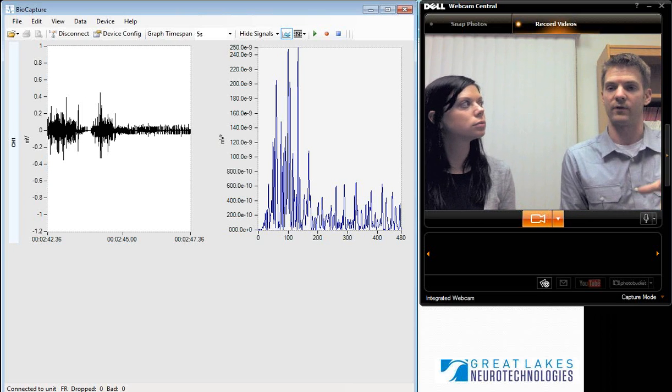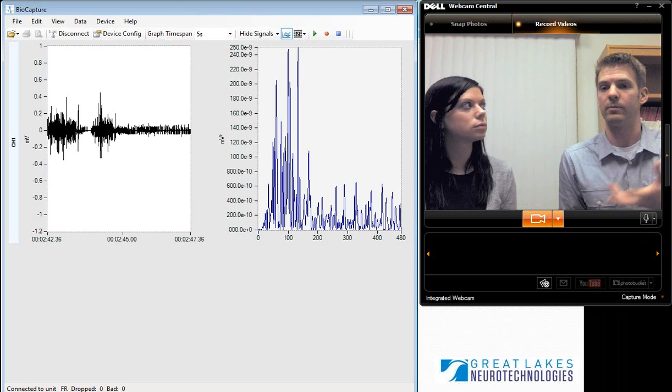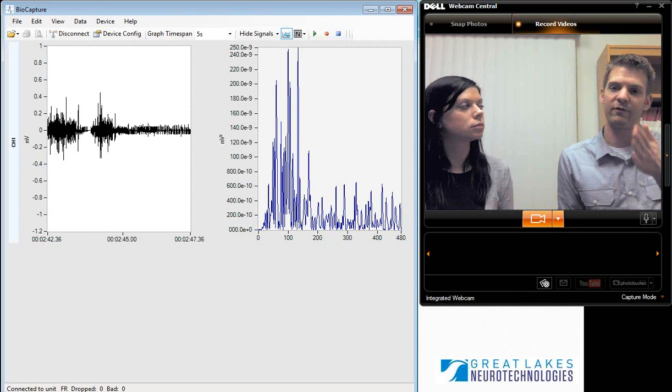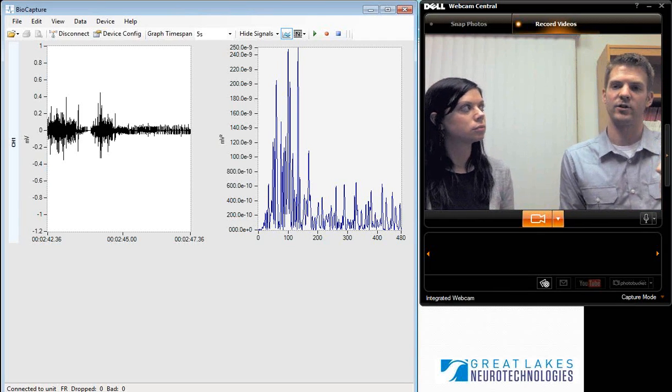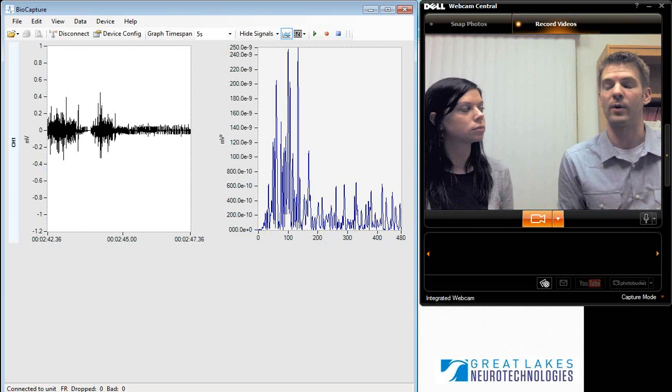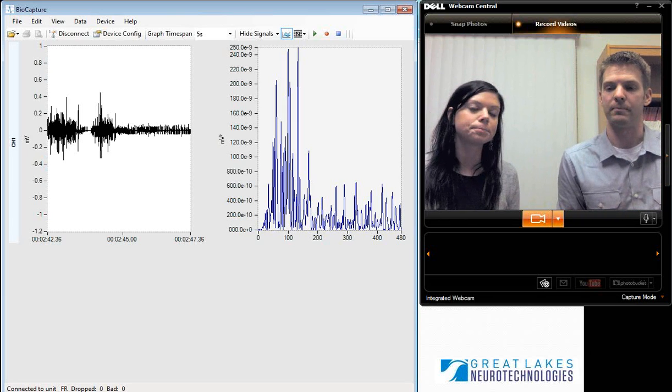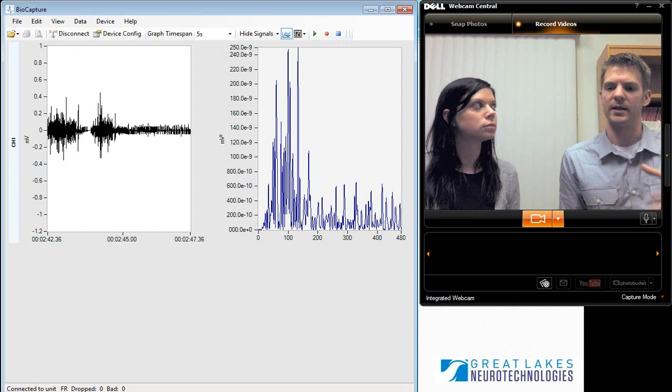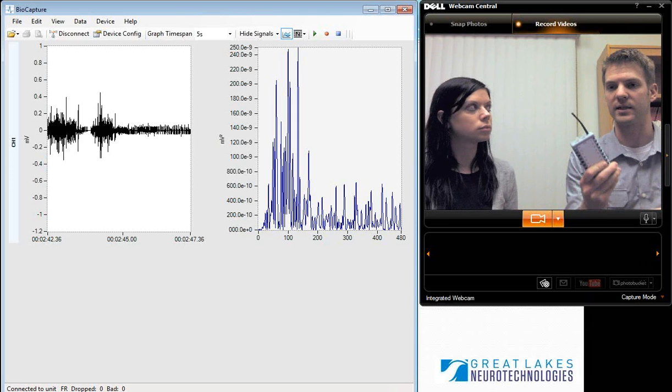Where it fits in the block diagram, it would be right between the analog to digital conversion and the post-processing blocks, because the post-processing is really happening on the PC, but the analog to digital conversion is happening inside the device.